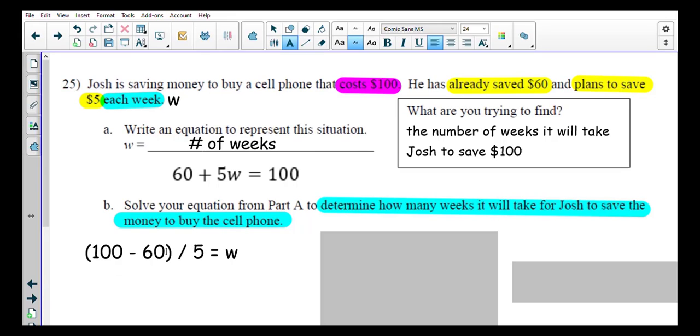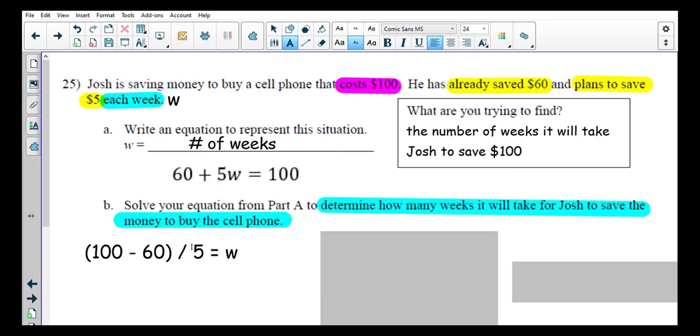Sometimes people think, well, I wrote the 100 minus 60 first, but it doesn't matter in math because in order of operations, division takes precedence. So be careful with this. This would be correct. You could write this, or you could write 100 minus 60 over 5, then you wouldn't need the parentheses. But if you're using the division symbol, either a slash or the division symbol itself, you really do need to have parentheses around the 100 minus 60. That's really, really important because otherwise it's going to be marked wrong if you don't have the parentheses, you don't have it written as an equation.